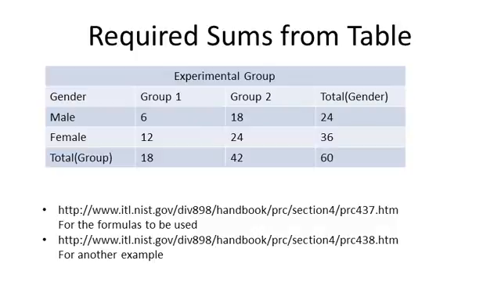So this is just me taking some required sums. Basically, the best way to do a two-way interaction is to first get all the sums for the individual cells and then calculate the aggregate sums below that. So group 1, the sum between on all male and female is 18. Group 2, it's 18 plus 24, which is 42. The links down here go through all the math that is required to do this by hand. And I think it's of interest, and you should have a pretty good sense of how this occurs.